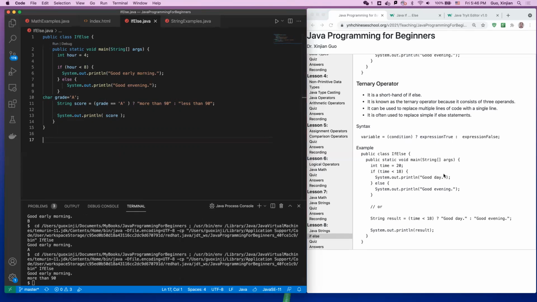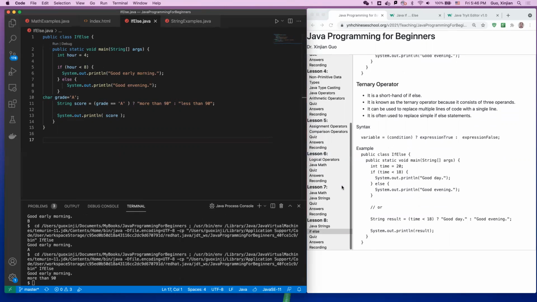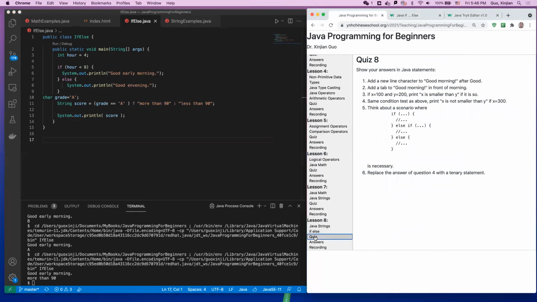Okay, I think that's all we got today. Again, I gave you a few questions, so think about them. They are primarily based on special characters and the if statement and if else.